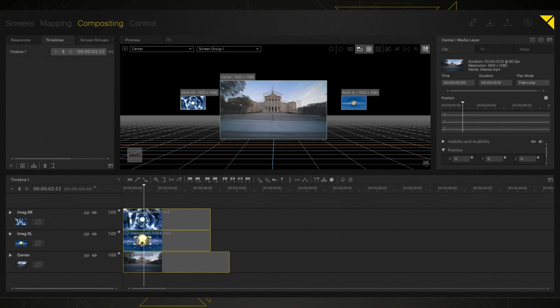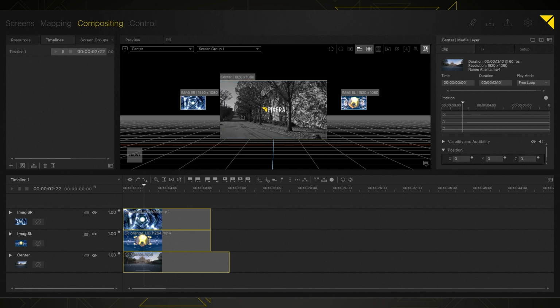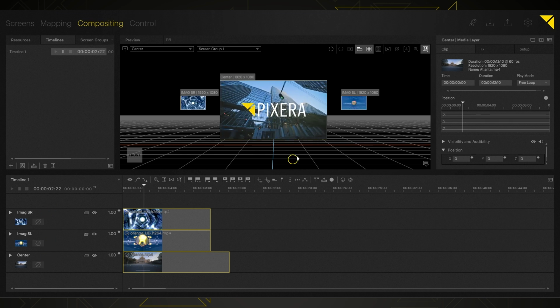Let's talk about a couple of things that may happen as you start to change these things as you're programming your show. I have a simple setup here with a couple of layers and a couple of screen objects.